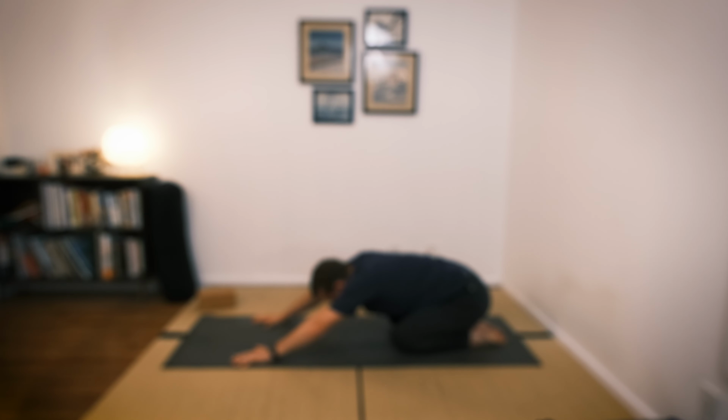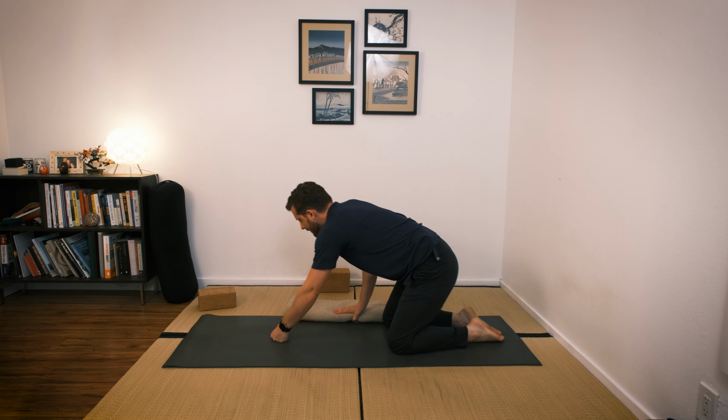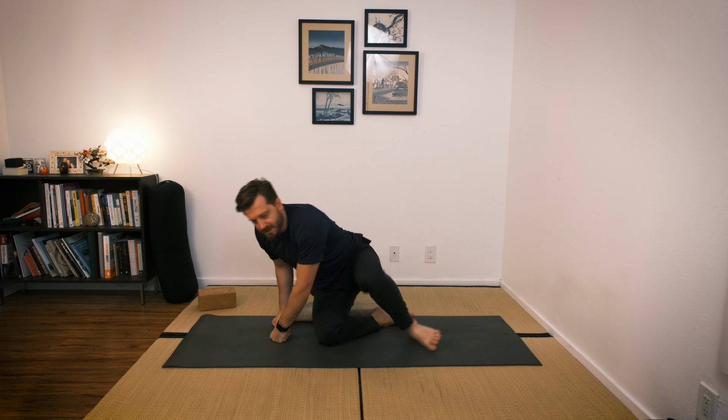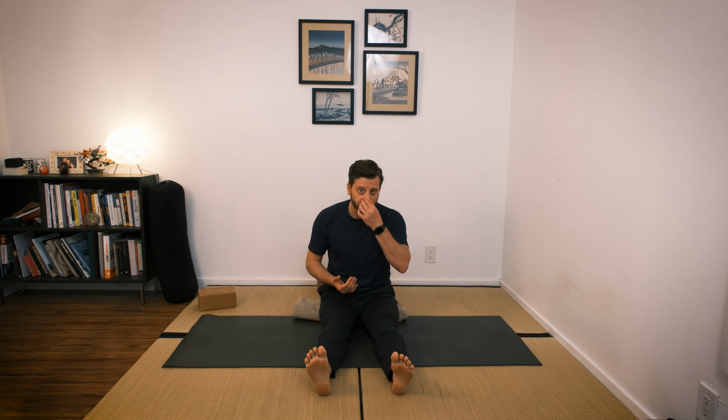And then from here, we'll slowly start to find our way back up. We can come into seated position again. We're going to do a few more poses here. So again, you might want to grab a blanket to elevate the hips. I find that can benefit really most practitioners. As we set up the next pose, it will depend a bit on the flexibility of your hips and the sensitivity of your knees. So really be honest about what version you do here.